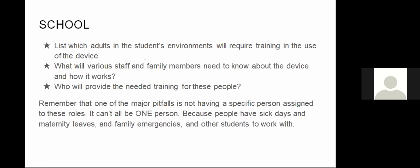Also looking at the school, what adults require training? This is where you cannot forget paraprofessionals. And I know that, oh man, I think that one thing that our model of schooling since last March has really emphasized is the amount of stuff we have available, which is great, but it also shows the amount of stuff that staff is expected to know and learn. It has had some positives. I think families now understand a lot of the software that's been used in schools much better. Not necessarily the way we would have wanted to teach everybody, but they have learned that.